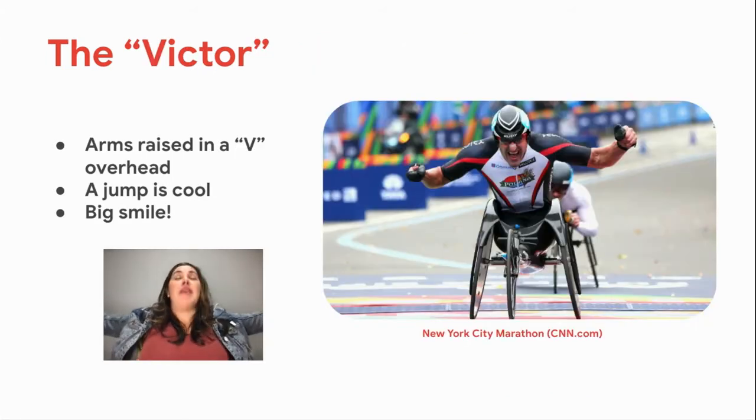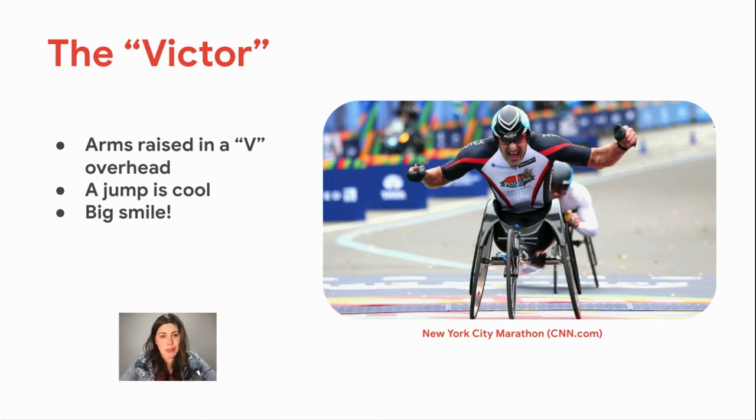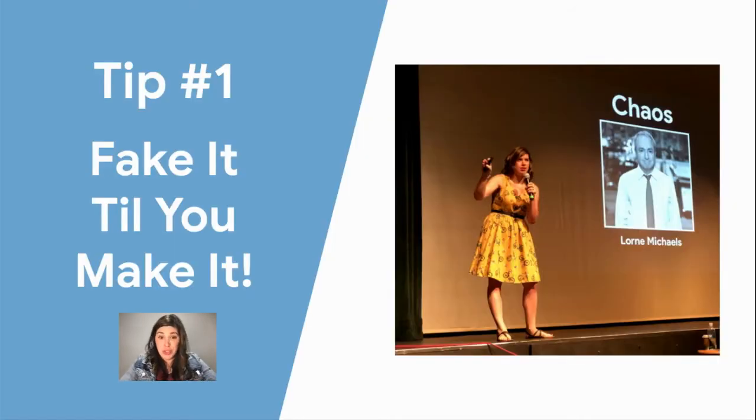And finally, the victor. Take up space. Make your arms wide. Trick your brain into thinking you are feeling confident and smile. Shake off this feeling of I'm nervous, I'm sweating, I'm looking through my notes. Stretch yourself out. Put your arms in that V and be the victor. Remember, don't focus on what you don't have. You have something of value to share with your students and with your audience. And if you're not feeling confident, fake it till you make it.